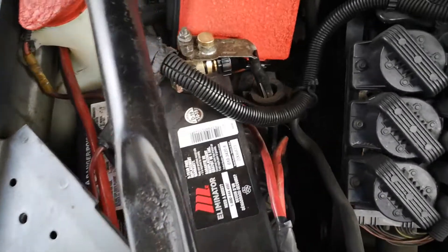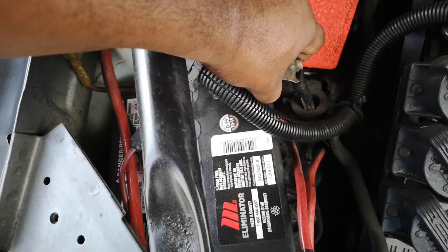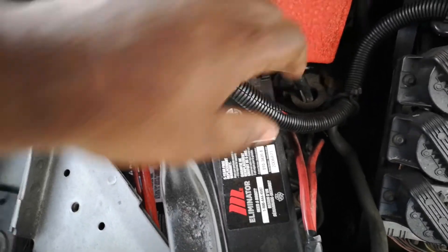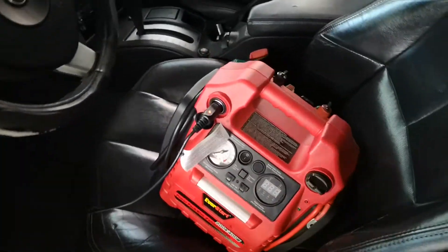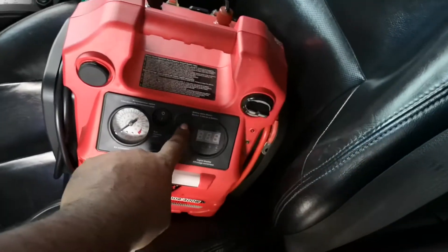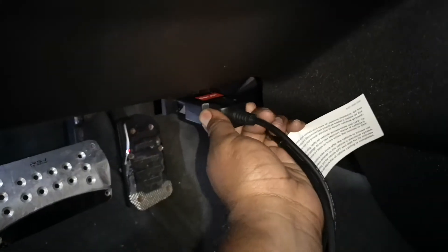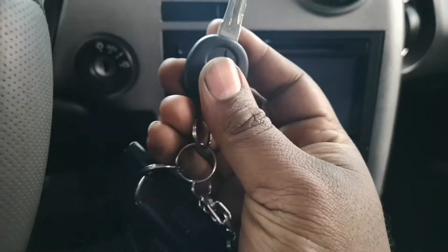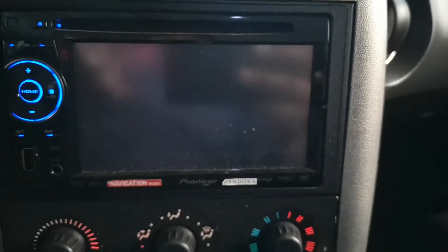It's been about an hour later - let's take a look. We'll reconnect the battery. Okay, this thing is still in here - let's open up and unplug that. Let's see where our voltage went - still 12.4, holding good. We're just going to unplug that from the OBD2 and - moment of truth - key in the ignition, we're just going to turn it to ON and let's see.